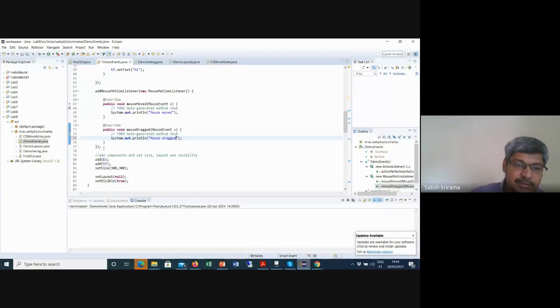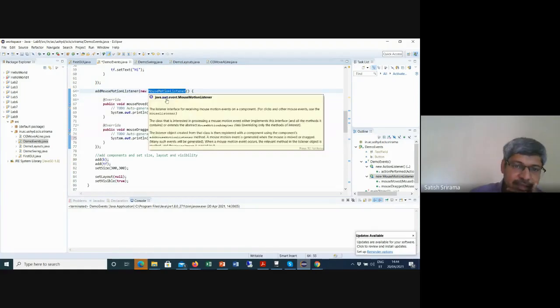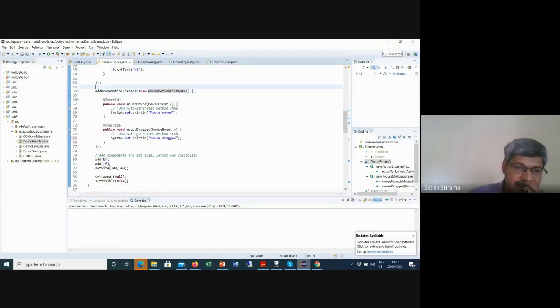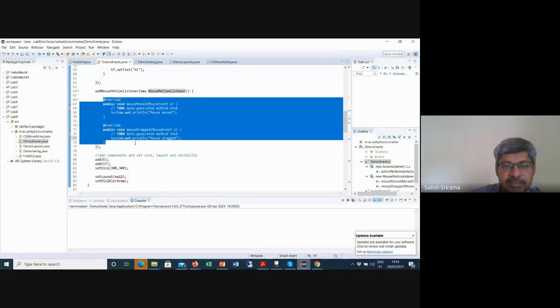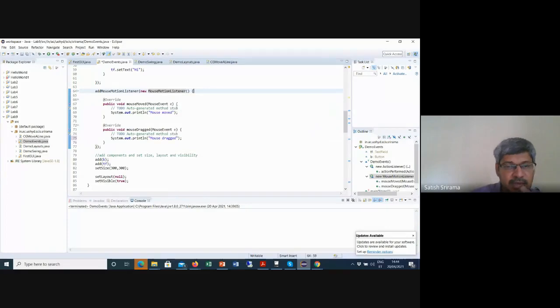The point I'm trying to make, and meanwhile I got diverted, is that if I don't have an adapter and I implement the listener itself, in this case an anonymous inner class, I have to implement all the methods of this particular listener, or whichever listener I use.